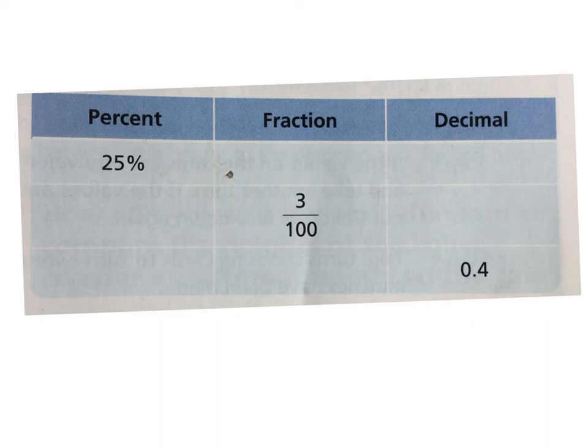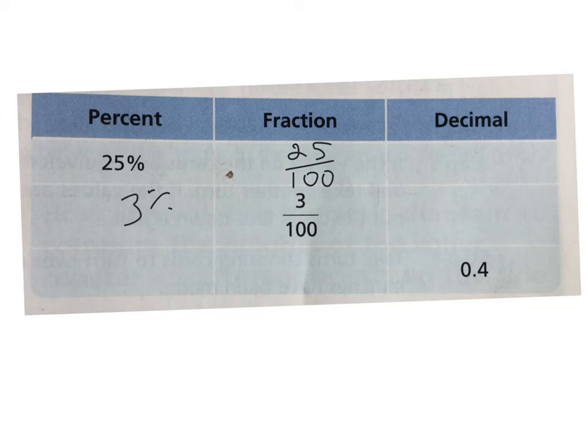Now, let's go through and try and answer this. If you want to press pause and answer it yourself really quickly, that'll be a great exercise. What I want to do is go through these sections first. So this one, fraction and percent, because we know how to do that quickly. So 25% would be what out of 100? It would be 25 out of 100. Now, let's go backwards. Let's do 3 out of 100 to percent. And that would be what? Out of 100, it is 3%.